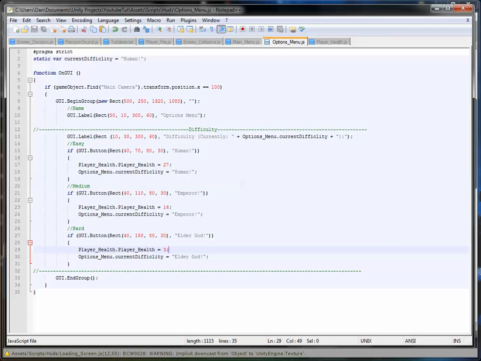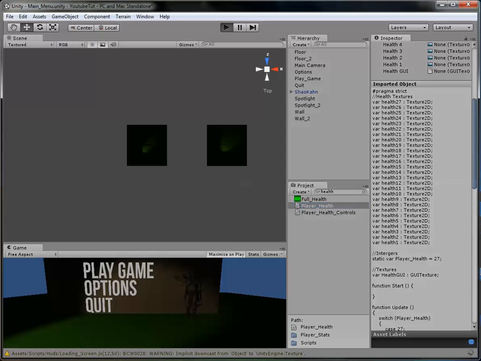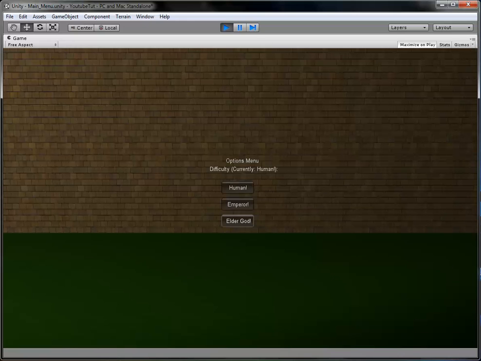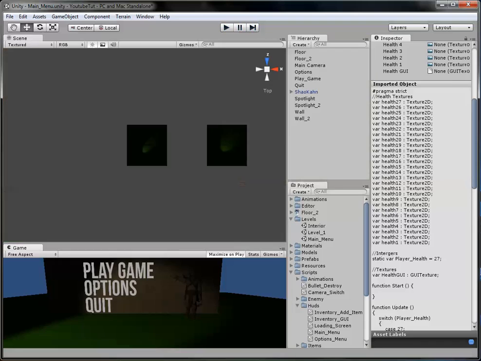There we go. So that's how you make a GUI menu. I'm not actually sure if that transfers between levels, the health. We might actually have to put it in the player's health. But other than that, it should work. So if we click options, actually we need a back button. That shouldn't take long to do. We need a back button right here, so we click it and it takes us back to 0.